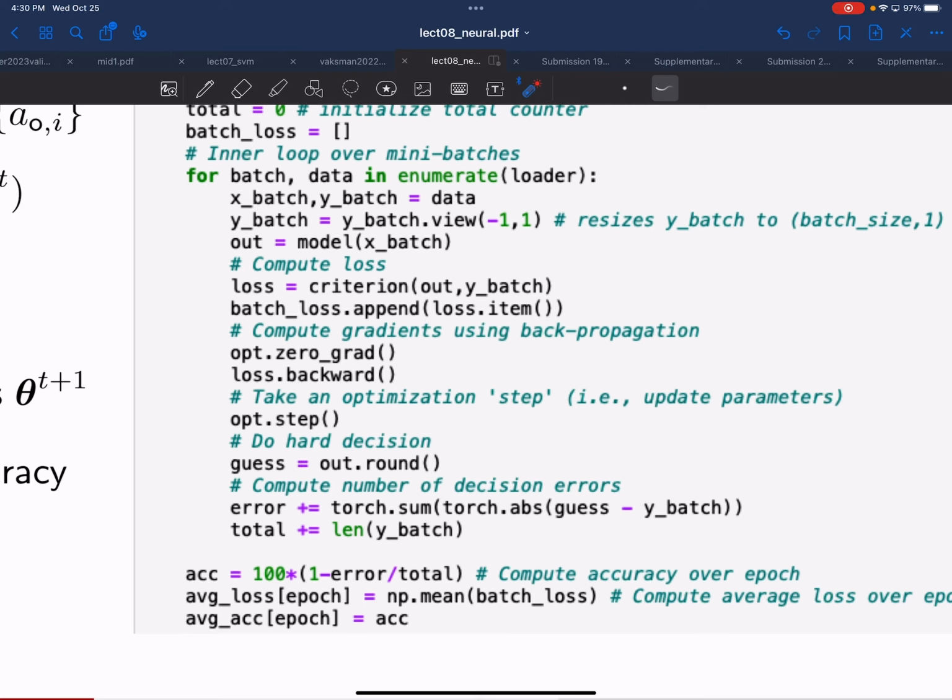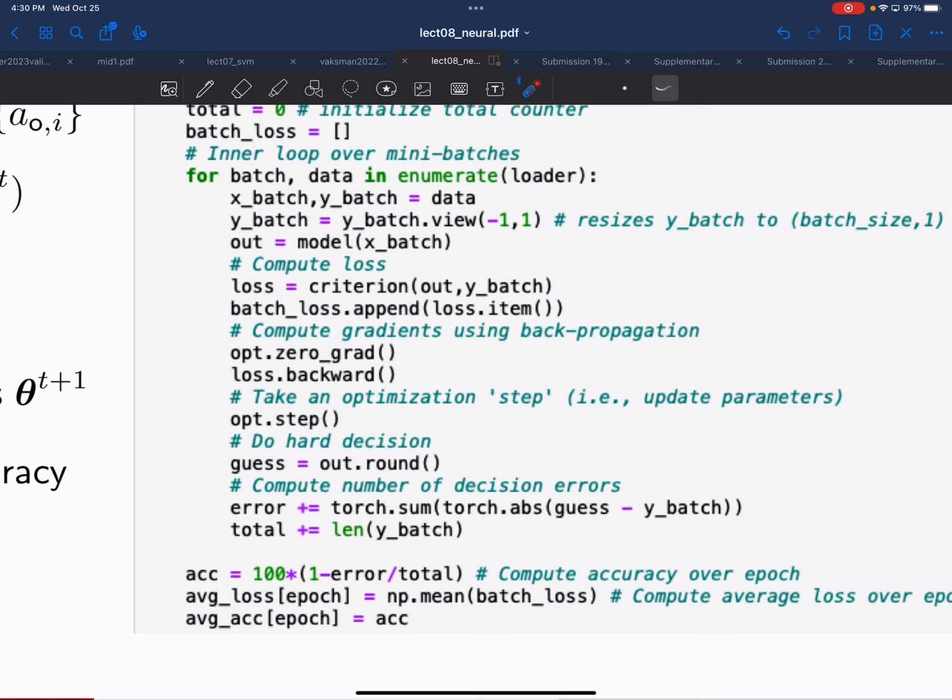Then, when you do loss dot backward, that does all the complicated stuff that we discussed in the last 2 lectures. It goes backwards through the computation graph and computes all the gradients, and it's all stored internally. All those gradients are actually stored as part of the variables themselves, because these torch tensors, as I said, have a lot of stuff under the hood that says what their values are, what their gradients are, and how they're connected to the rest of the variables through the computation graph. So all that is done in the background.